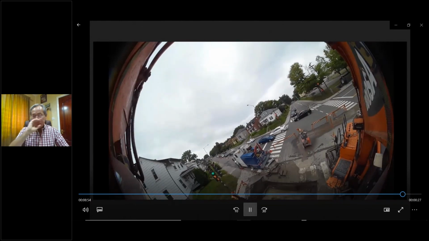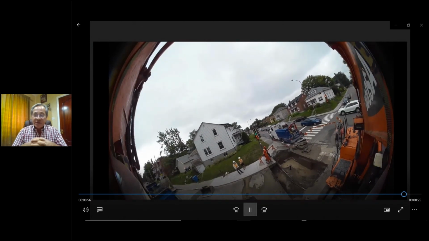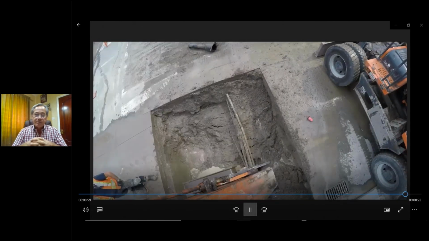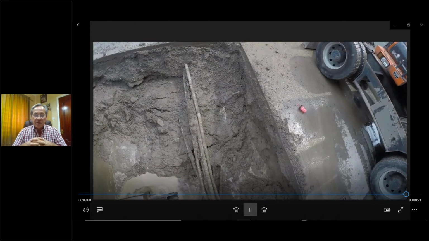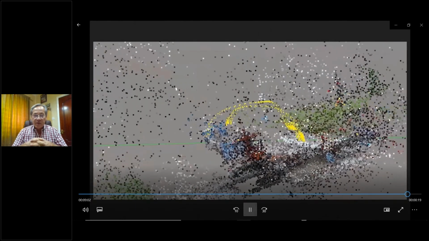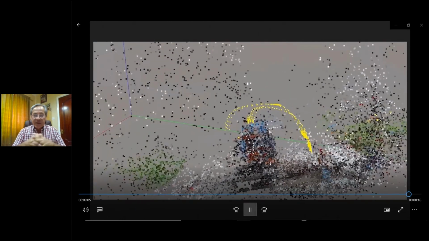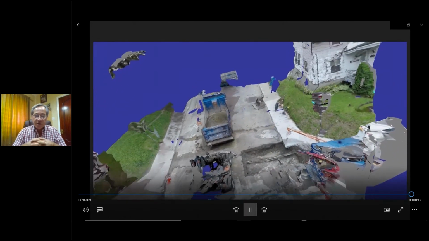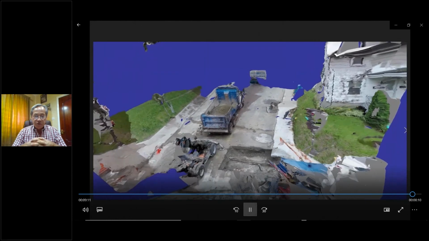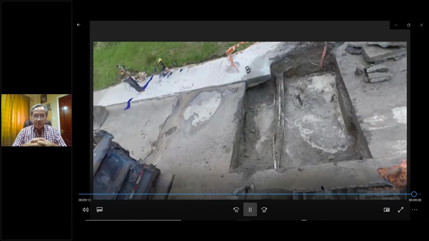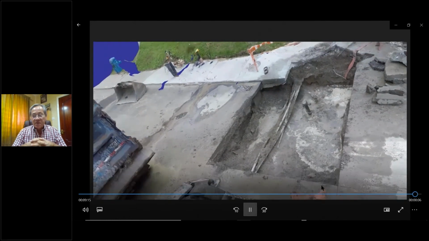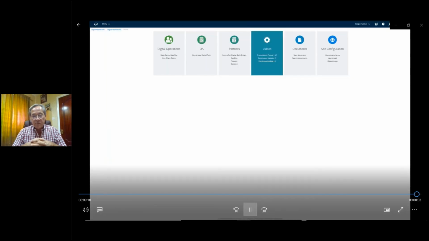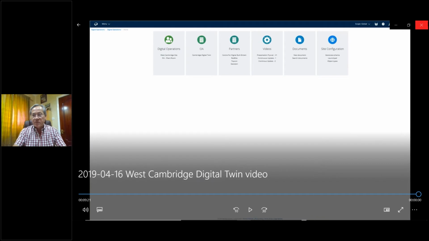Okay, so what's happening here is that they literally attach GoPro cameras to important parts of the equipment, so you can see the ground being opened, and then a combination of laser scanning and photogrammetry produce images like this. It's fully dimensionable, and that's really it from that. So let me just drop that back again.